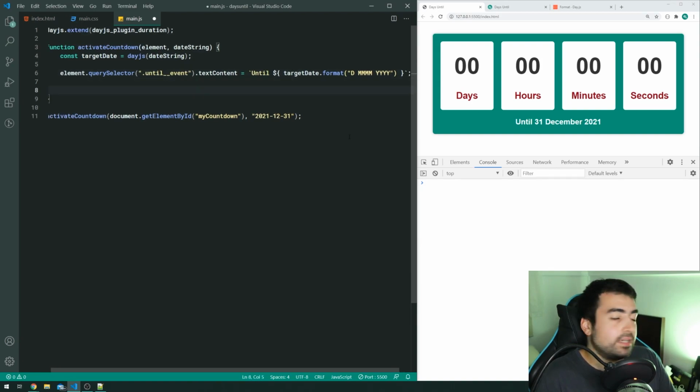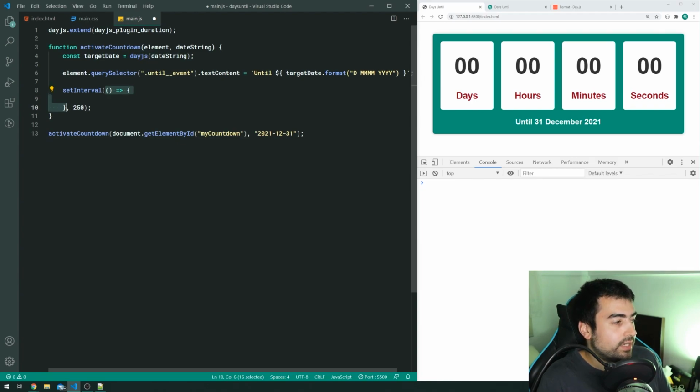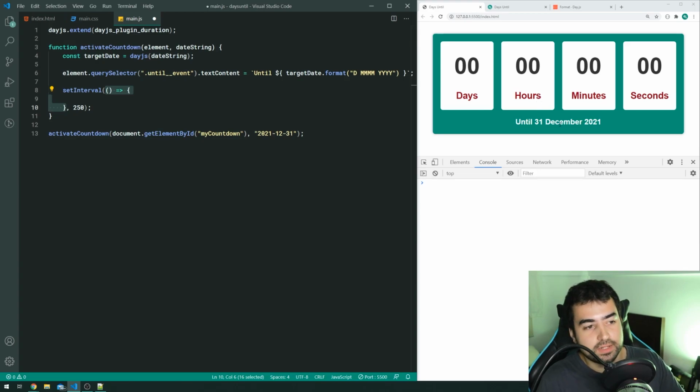So anyway, let's go down here now and we're going to be running a piece of JavaScript code every quarter of a second. So we're going to say setInterval right here, and inside here we are passing through a function just like this. Then we're going to say 250. So basically every 250 milliseconds, or every quarter of a second, this function right here is going to run. This function is going to update our label days, hours, minutes, and seconds. Okay, and that is how the ticker works, and it updates automatically.